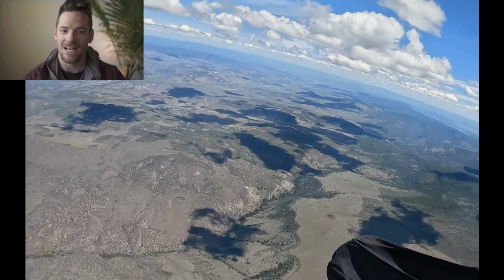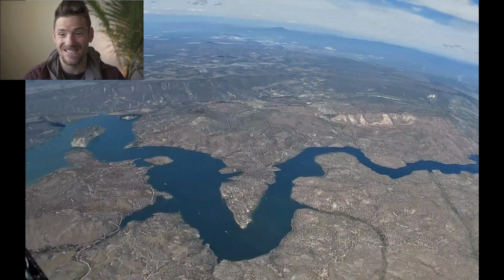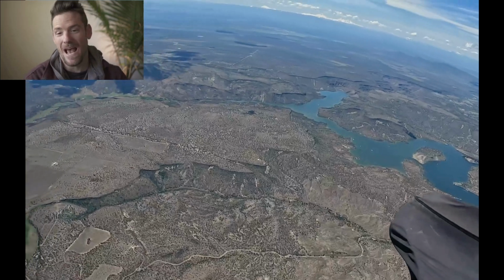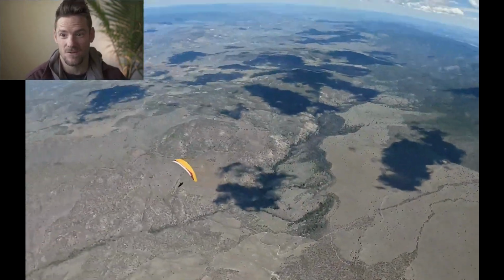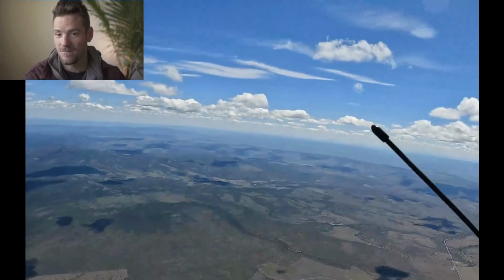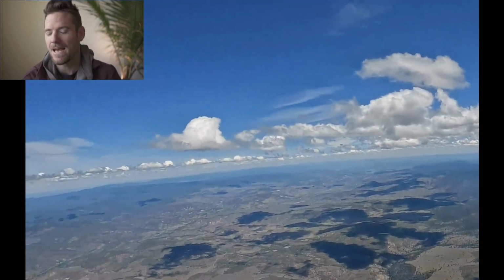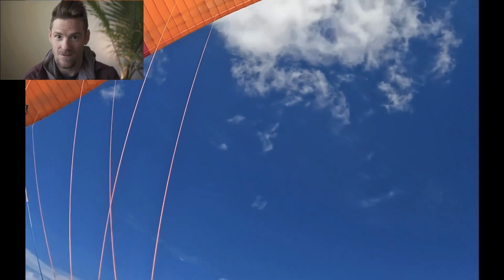Okay, so this is the next flight. The camera is in a different setting, and it's a lot better here. So here, look at this. This is Prineville Reservoir. So happy to see it so full. It's been a drought for the last 5 years here in Central Oregon. There's Ed Conover, my friend and paragliding mentee. And today, Ed and I are just trying to stay in the sky, flying cross country.